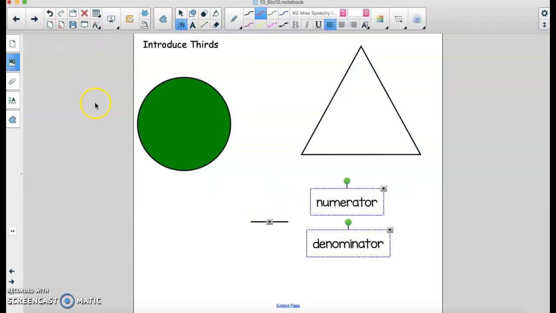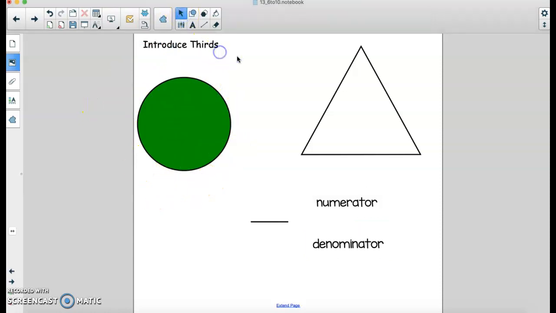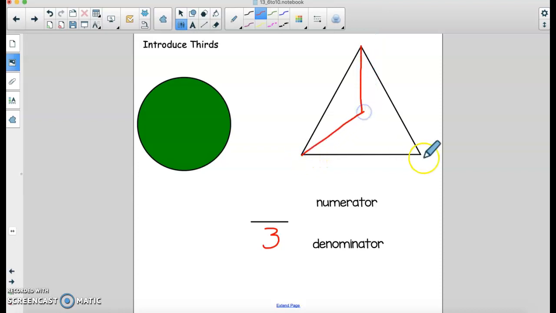All right, let's talk about thirds. Thirds is taking the number, so that means if I said thirds, I'd need to make sure that my 3 is in the denominator because that's how many pieces I have in all. Triangles are really tricky to make thirds, but we always have to meet in the middle. Only reason I know this is because I've done this a lot of times. So that's how I knew how to split that equally into 3 parts. They all have to be equal.